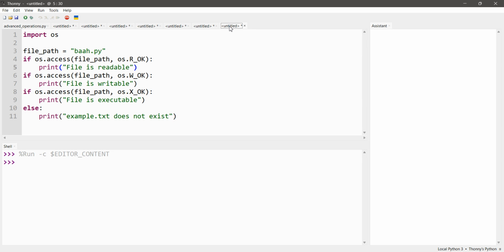Now you can see what we have here. Readable, writable, and executable. Okay, so it means that you can execute that file. So that's what this simply means. It actually helps us to give permission to a file.